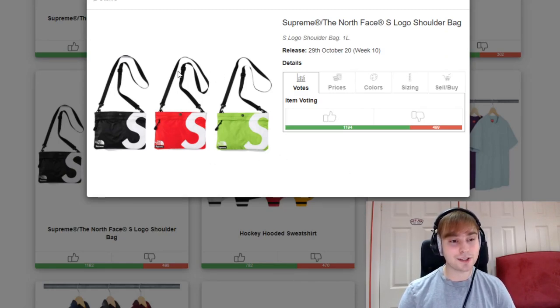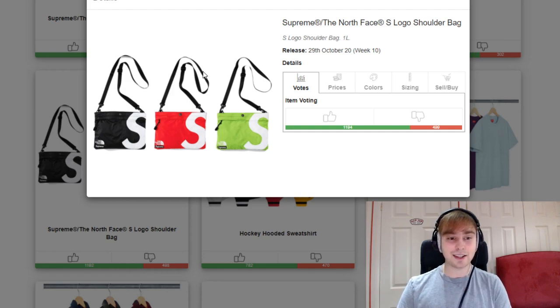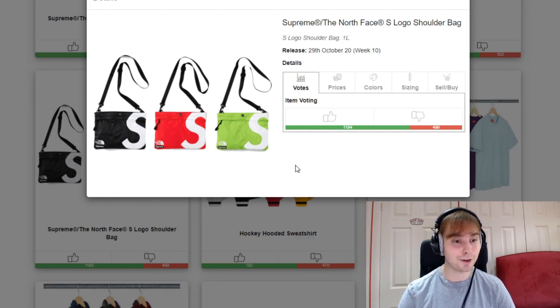Personally, this strap looks the same as other straps on some bags, like the Nike bag and another shoulder bag that they've done, and it looks to be quite thin material, which just doesn't look comfortable. So for me, I am probably just going to leave these be, but they could end up reselling. It's always the case of hold something for a season or two and all of a sudden it's gone up, and that's just a trend that happens with a lot of pieces.